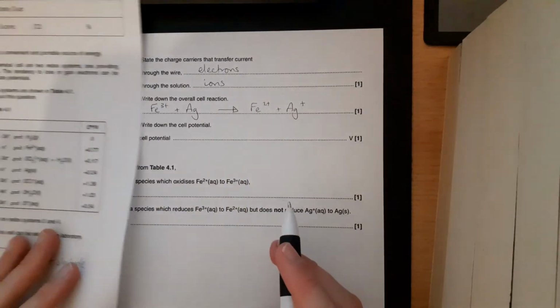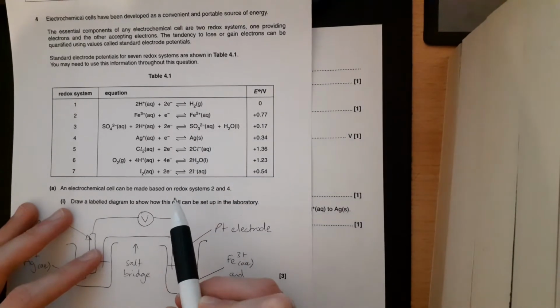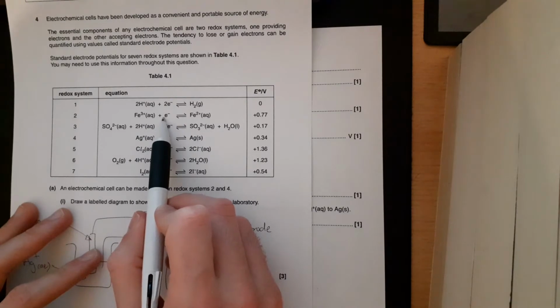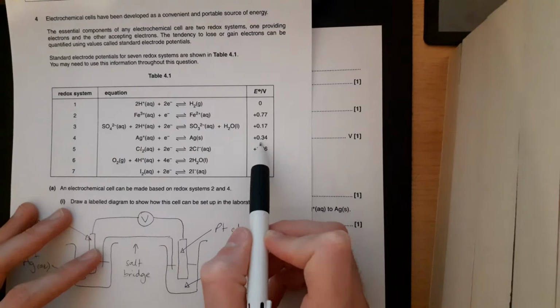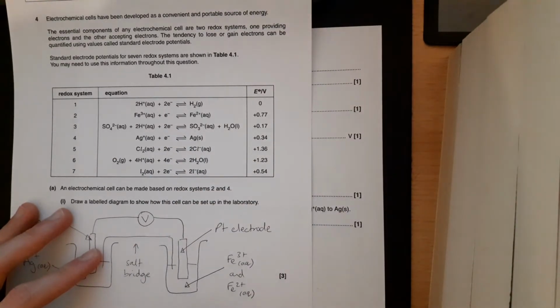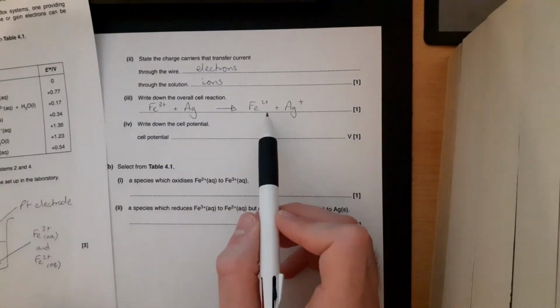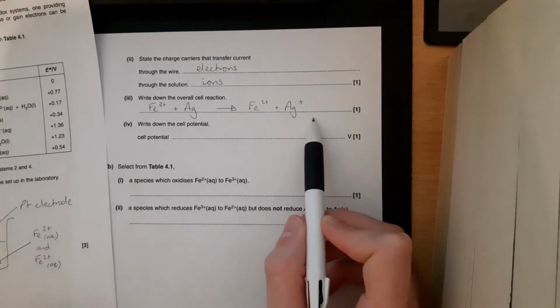When we're writing these equations, it's important that when we combine these two half equations together, the electrons cancel out. So going this way, we've got one electron being gained, and then remember we're doing this equation backwards because it's the least positive one, so we'd have one electron being lost. Okay, so the electrons would cancel out here. And we can double check by checking that the charges are balanced. I've got a 3+ charge here, and overall a 3+ charge on that side, so we're okay.